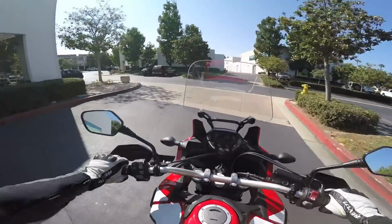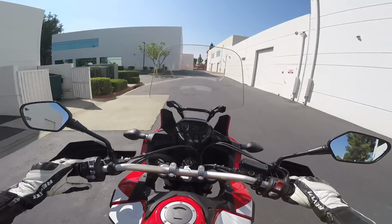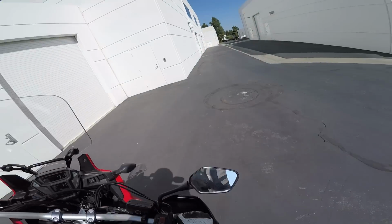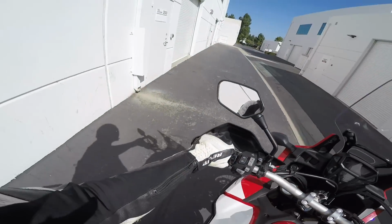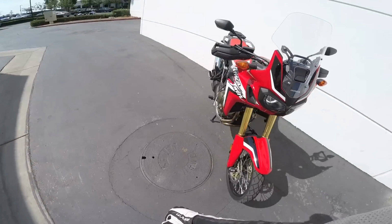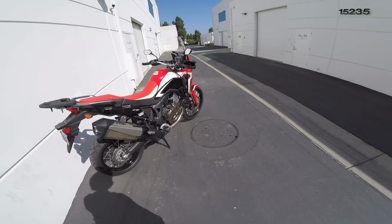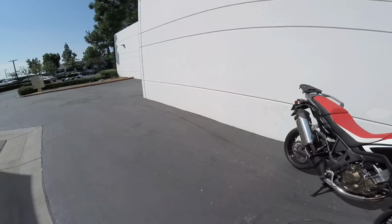I think by now you probably understand that I like this bike, but more than anything, I'm just glad to see it from Honda. I'm glad to see that they created a bike that's worthy of the adventure touring category. ADV bikes, this is a competitive place to be, and they created a bike that's cool. It looks awesome. It sounds good. And when you ride it in the dirt, it works really well. It works well on the street. It works well in the dirt. It's an awesome way to spend $13,000 on a motorcycle.